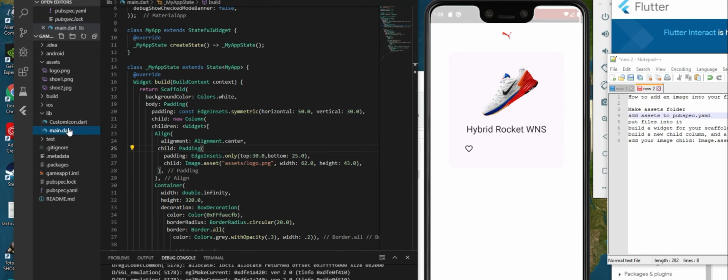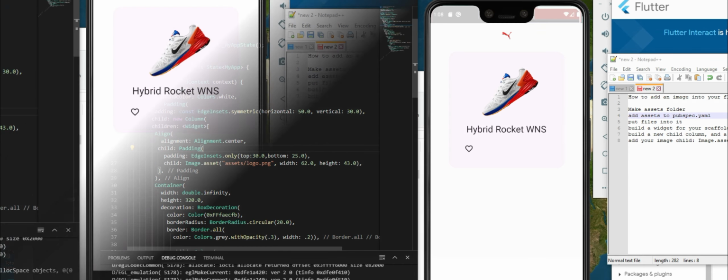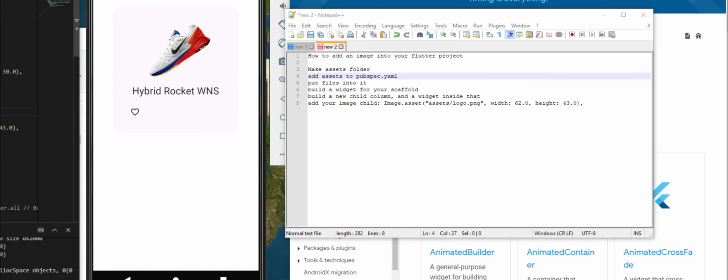What's up guys, today I'm going to show you how to insert an image into your Flutter project. This is just a project that I'm working on right now that I just got some code from, and I'm going to show you the basic steps to walk through this because it is not explained well by anybody that I've seen thus far on YouTube or whatever. So inserting an image is something that's really simple in a lot of coding languages, but it's a little bit more complex in Flutter, so we'll just get right into it.